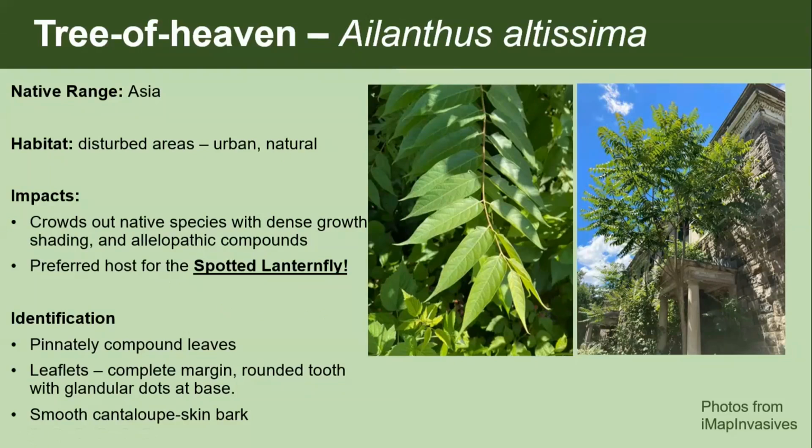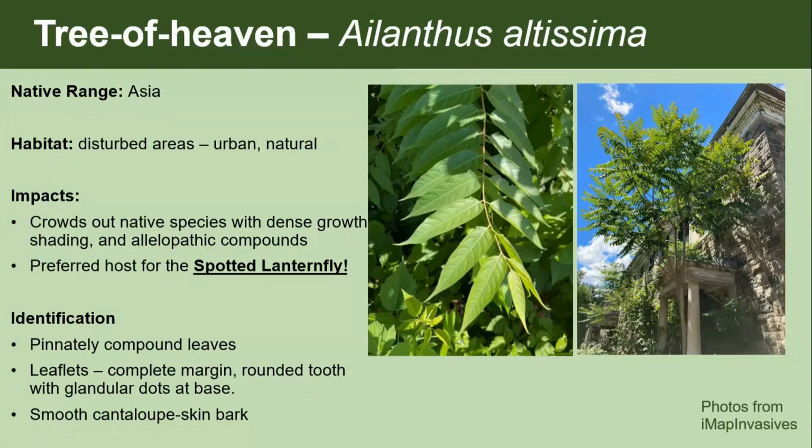And since we're not going to do a big training on Tree of Heaven, I just wanted to make these 3 notes on the identification so people are familiar with it. It's a tree. It can grow quite tall, over 50 feet tall, but it's often seen as a smaller tree. And one of the characteristics of it are these big pinnately compound leaves. So this whole thing right here is a single leaf, and the little things around it are all the leaflets. So that's a very distinctive characteristic.